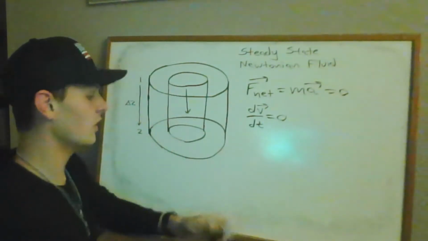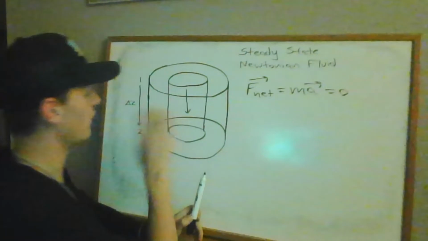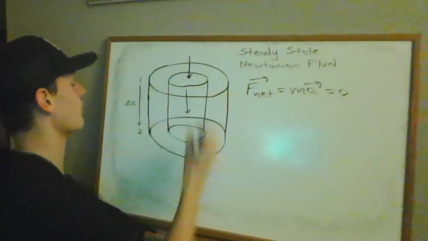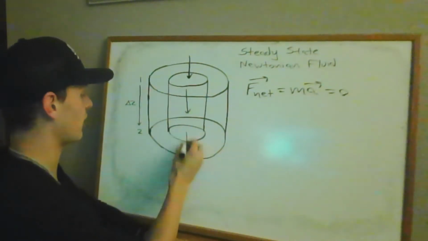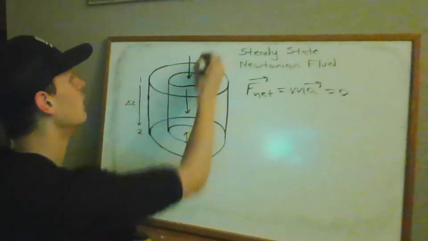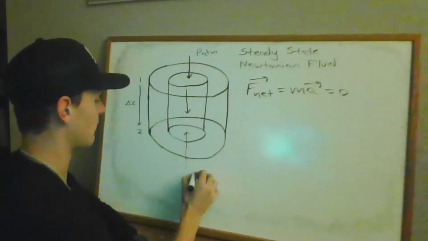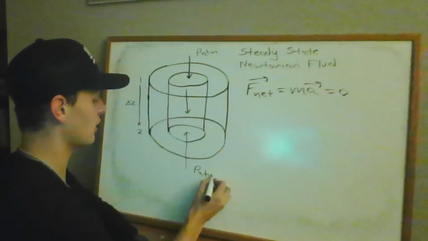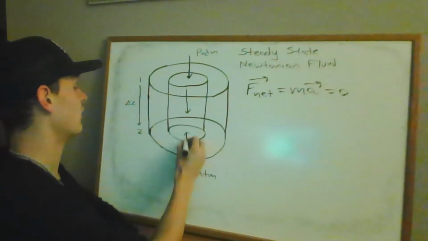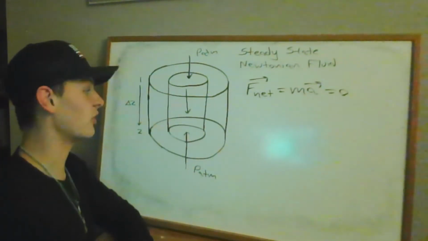Okay? So we need to figure out what forces are acting on this controlled volume of fluid. Now, I always like to start with the pressure forces. So we have a pressure force on the top, and we have a pressure force on the bottom because both of those are exposed to the atmosphere here. So that means that the pressure force there is due to the atmosphere, and the pressure force down here, the force is upward, by the way, even though it's at the bottom here, so upward against the flow of our fluid, is also due to the atmospheric pressure.